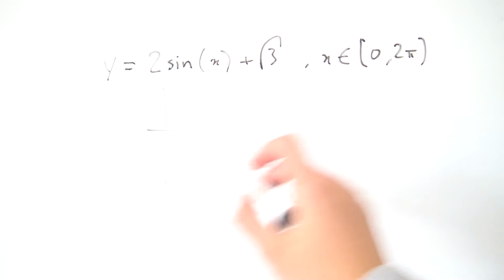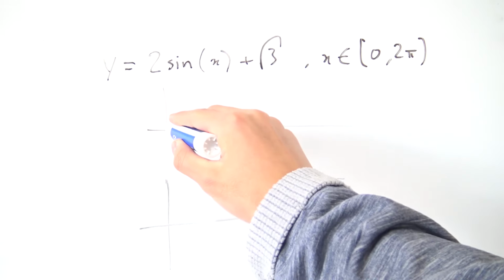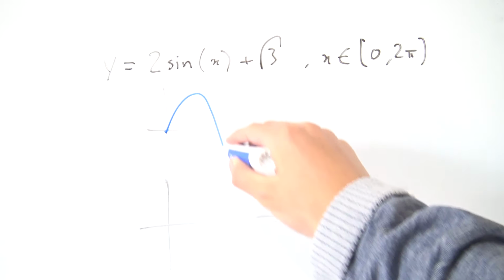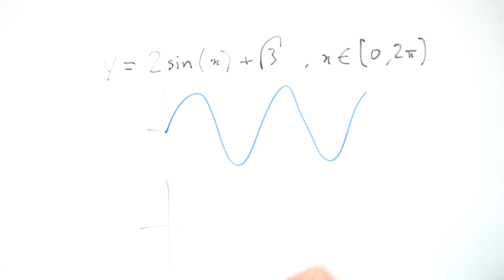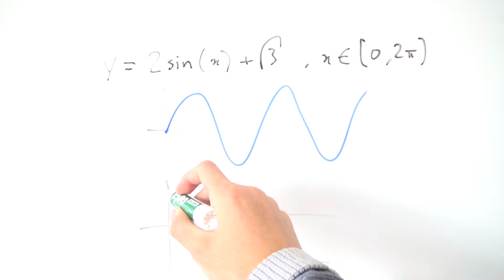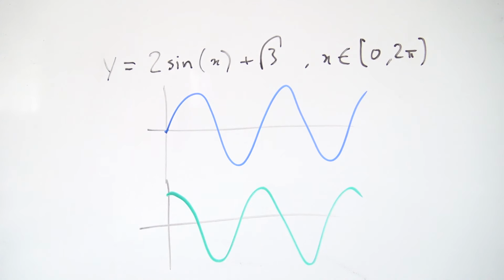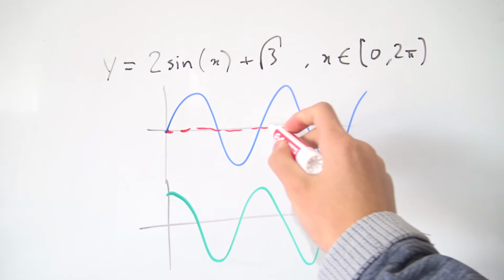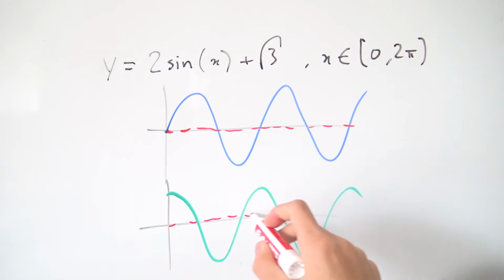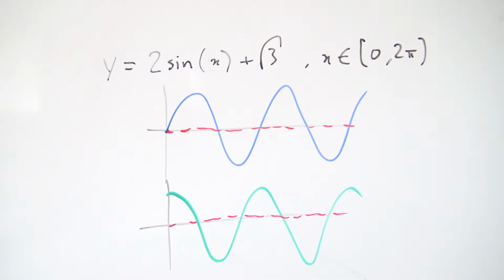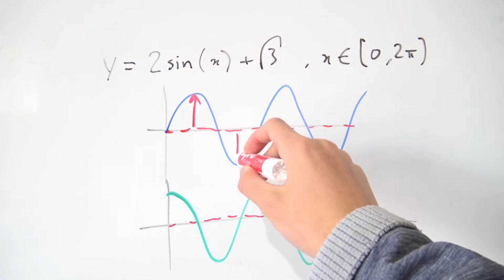So if I draw up two axes right here, our sine starts at 0, 0, and it's just some curvy thing that goes up and down like so. On the other hand, our cosine starts at 1 right here, and then it's just some up and down thing like so. So both of these graphs have a mean value at exactly 0, so they go up and down around the point 0, and they also have an amplitude of exactly 1, so they only go up by 1 unit and down by 1 unit.